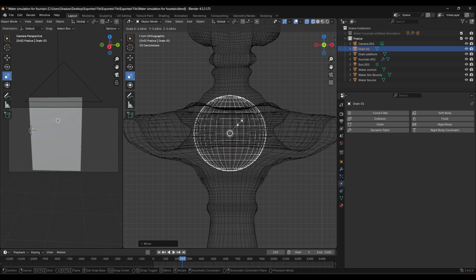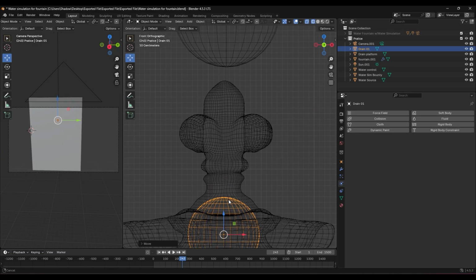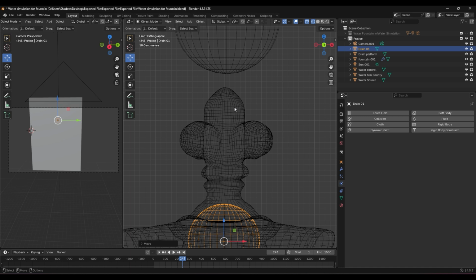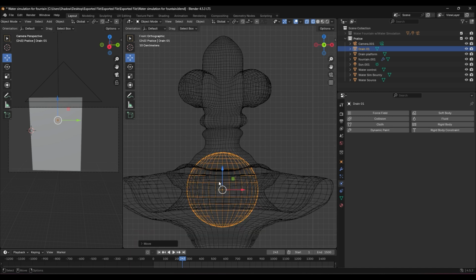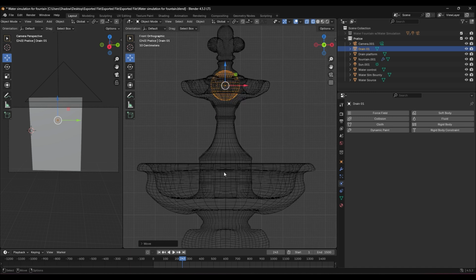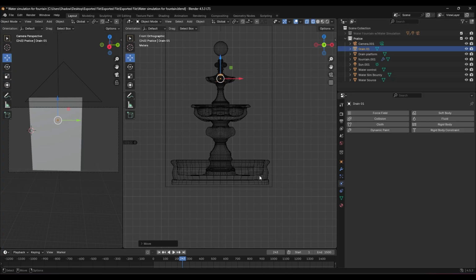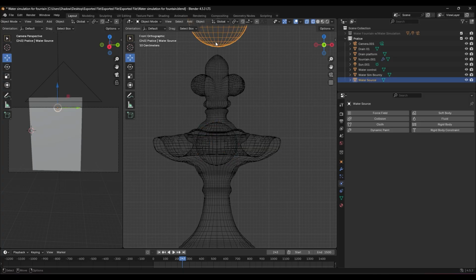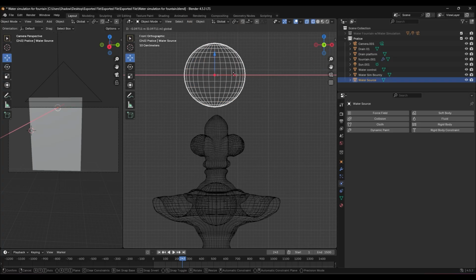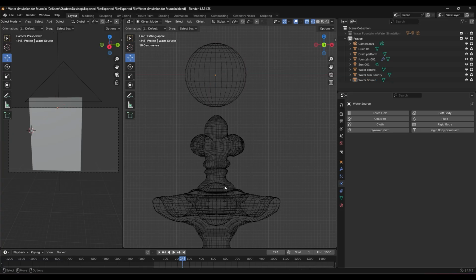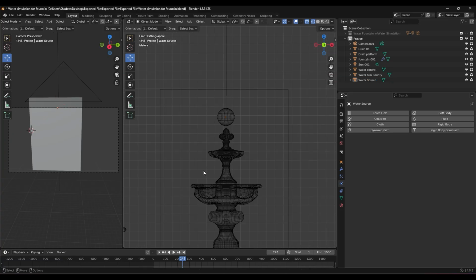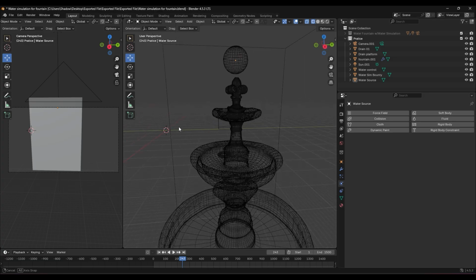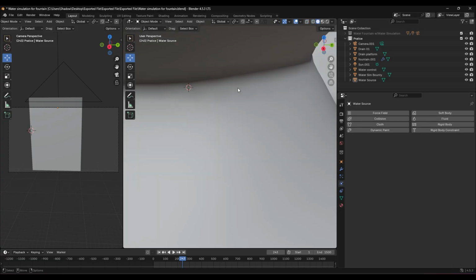We're going to frame, and what I've come across when I did the simulation is sometimes when the water goes down, it actually seeps in the model, and then it ends up falling through the entire center, and at the bottom, it ends up creating a puddle. So to eliminate that issue, I created a sphere or a drain inside the model, as close as I can to the water source. If you don't come across that issue, then you don't need that secondary sphere, but if you do, just keep that in mind. All right, perfect.